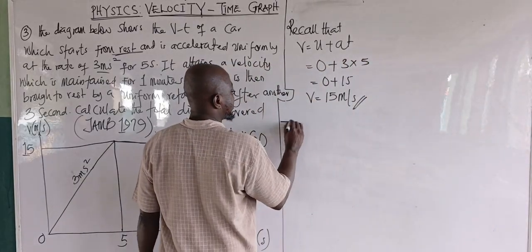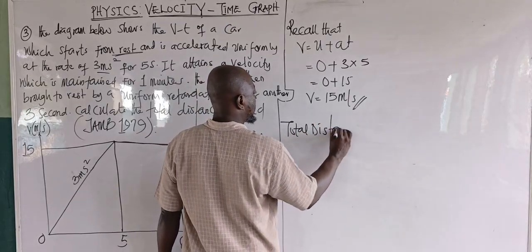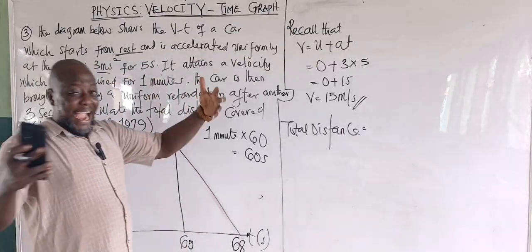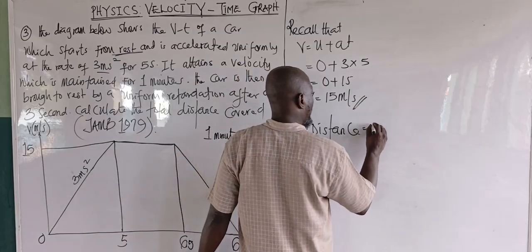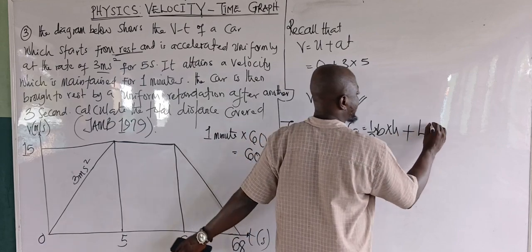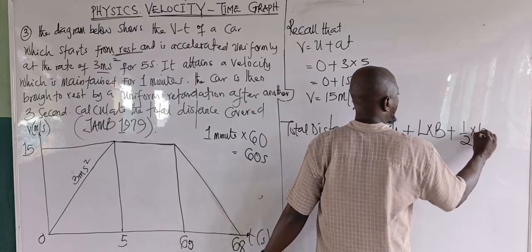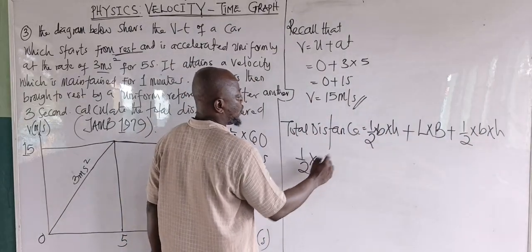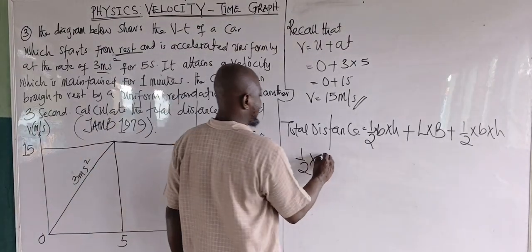So we say for distance, which is total distance here, I am calling this total distance because we are dealing with 1, 2, 3. We are adding up all the diagrams. For the first one, the first diagram here is what? It's called a rectangle, which is this one times this one here. Then plus the next one is what? The next one here is what? Triangle or right angle triangle. So from here, half times, what is my base here? My base is this one. This is my base, 3.